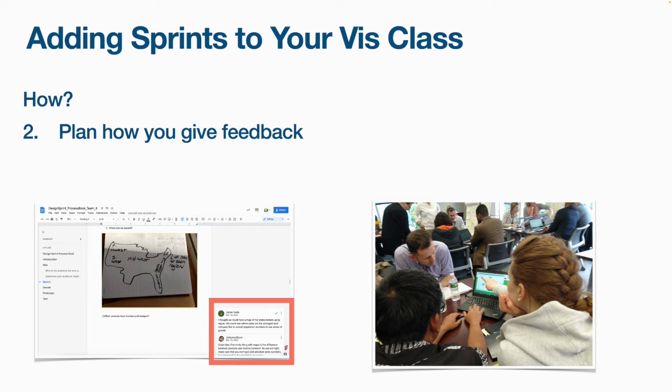Second, plan how you will give feedback. Frequent and immediate feedback is very important. If you have many teaching assistants, they can walk around in class and provide live feedback. If you only have a few, you can use peer grading or written feedback. Generally, we've found that having a project mentor really helps students in longer design sprints.